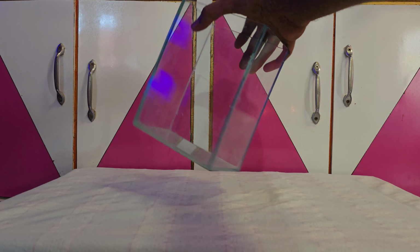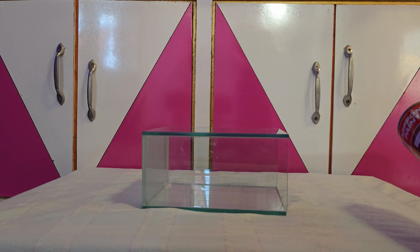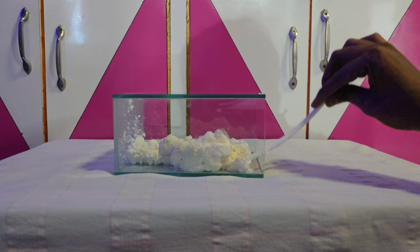Let's make a terrarium today. Let's do it. I am using this aquarium tank to prepare a terrarium. To create a background, I am using PU foam. It gives a lighter and textured background, which will be similar to a soil and rock background.